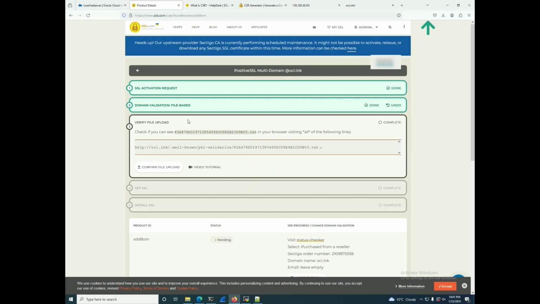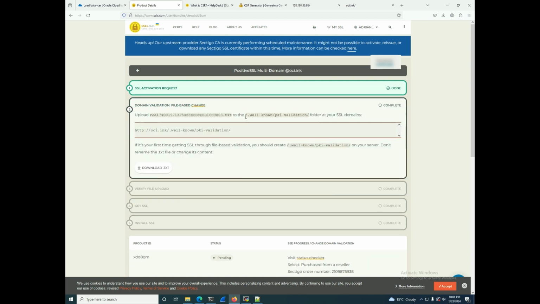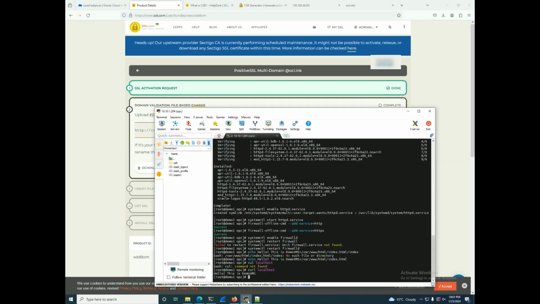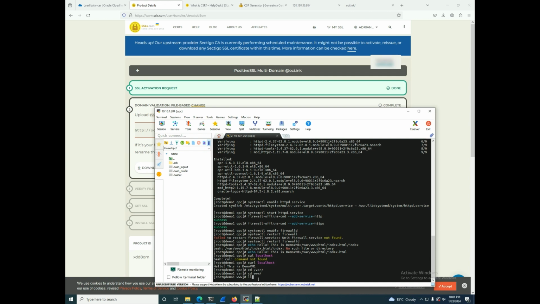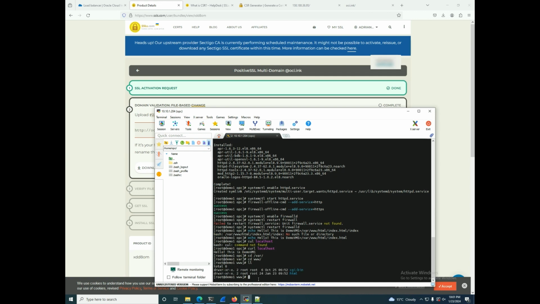Let me go to that location and I need to create this folder in the demo machine. So I'm root on demo1, cd /var, cd. Okay, so in here cd html.